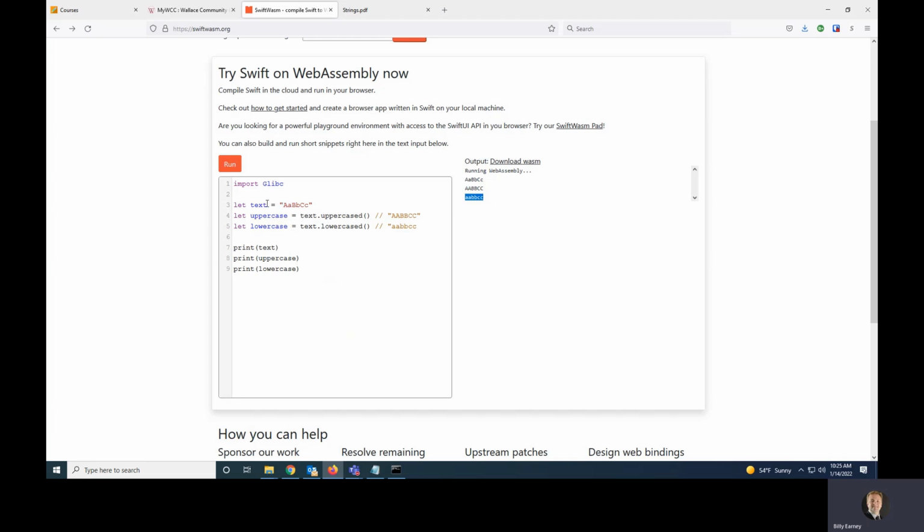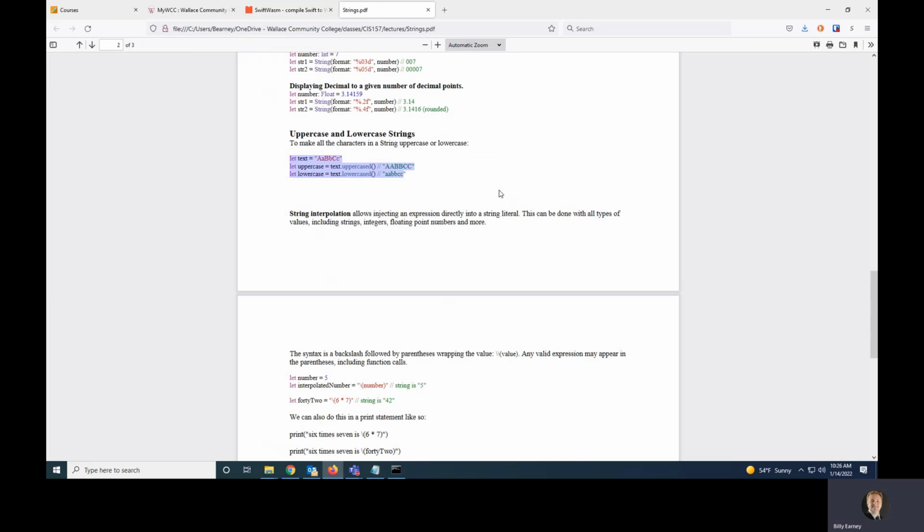It's possible to do this directly in here if you would like. So we could do text uppercased, past tense. Most of the languages that I've seen have uppercase and not with the D on the end, but Swift does it with a D for like past tense. For some reason, that's the way they decided to do it. So by changing this, we should get two uppercase ones, and then the last one will be all lowercase. Let's rerun that. As you can see, that's what we got. So that's how you uppercase all letters, and that's how you lowercase all letters in a string.